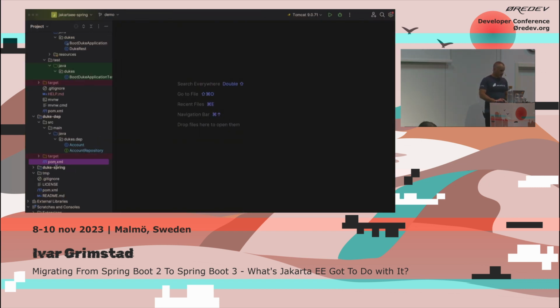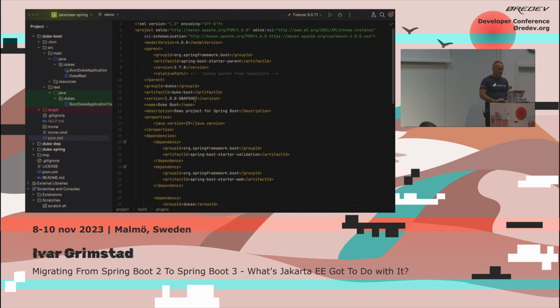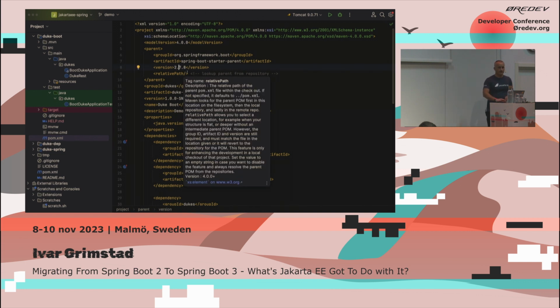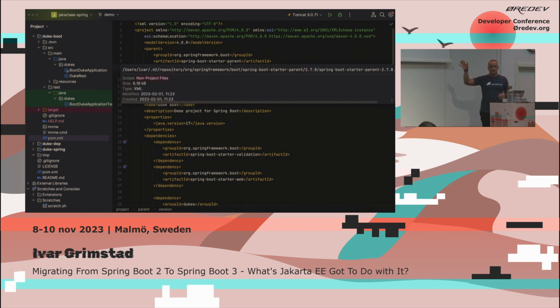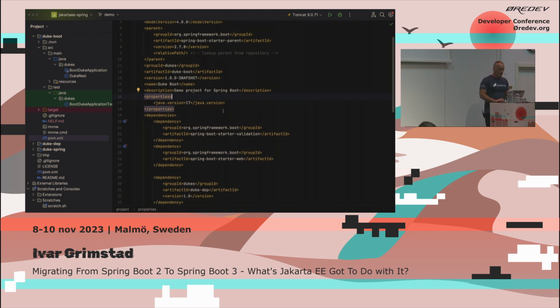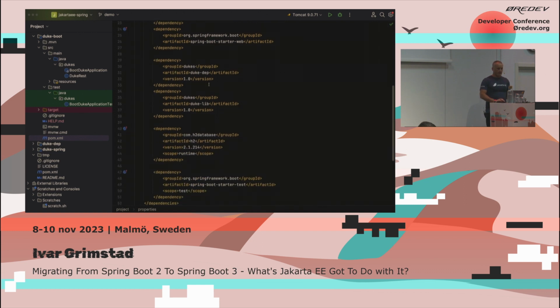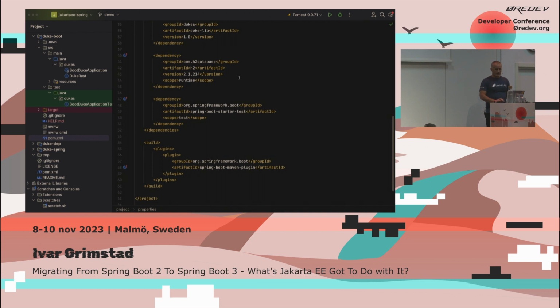I have a very simple Spring Boot application here that I've created through the Spring initializer. It's on 2.7.8. It's not the latest version of 2, I know, it's 2.7.11 or something, or 14. But it's kind of where we're at. This one is on Java 17. I have just some validation, some web stuff, a couple of dependencies, an in-memory database.